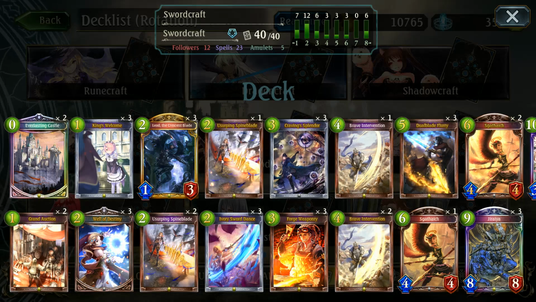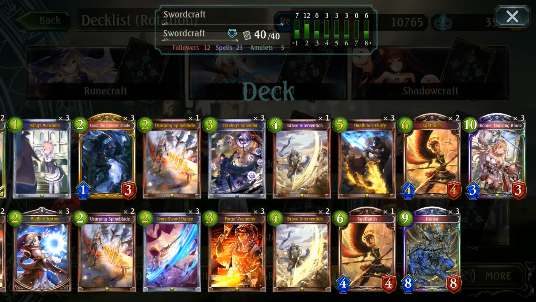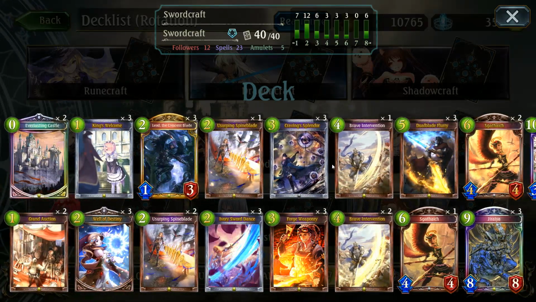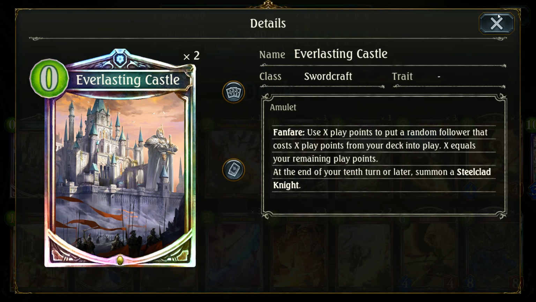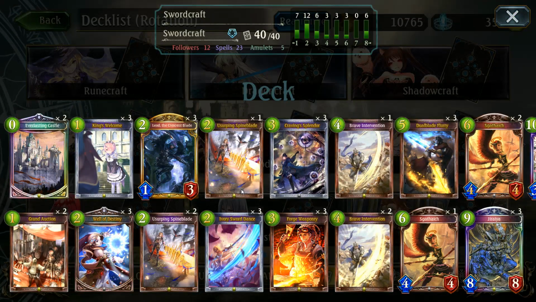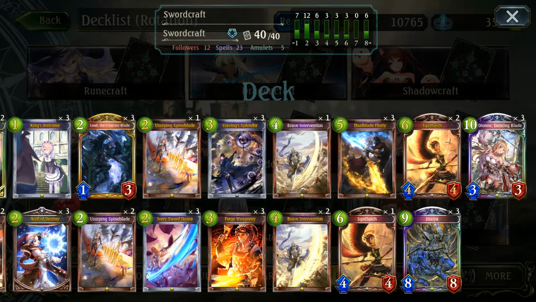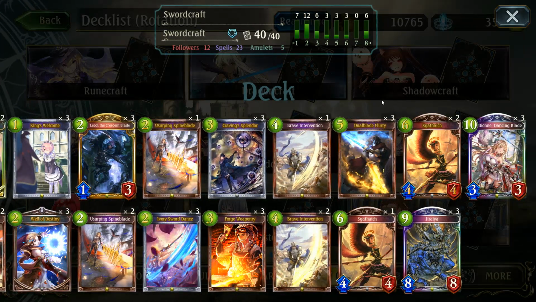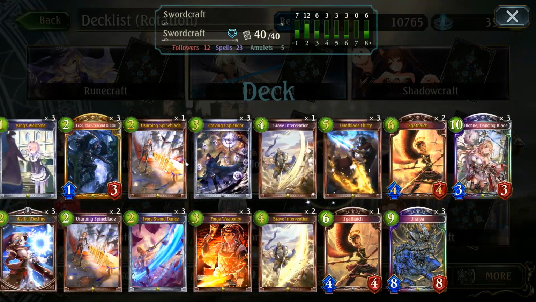So today we are checking out an Ambush Sword deck. Ambush Sword has been rising up the ranks as one of the more decent sword variants due to some of the new additions. Of course, the only new addition that I'm including at the moment is Everlasting Castle. I would ideally want 3 in this deck, I think, but currently only have 2 usable right this second without spending a bunch of vials that I don't want to waste on some mini expansion cards. But Everlasting Castle, definitely not bad.